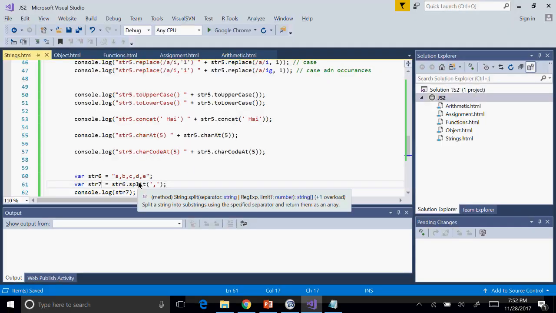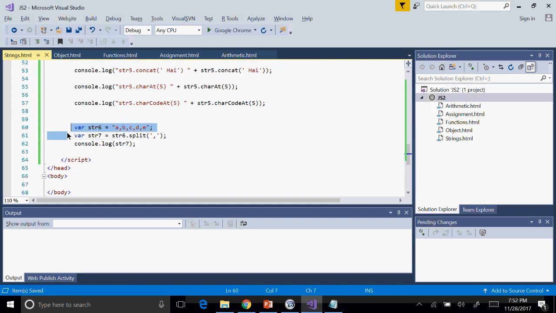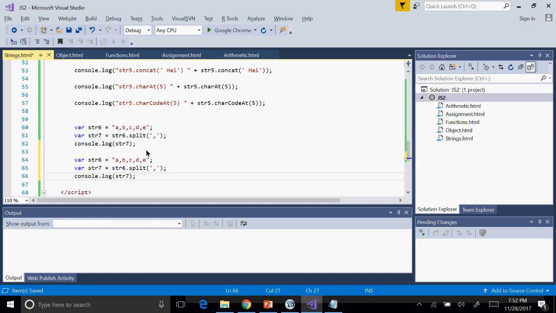Let us think we want to split by two things. I'm taking the same thing, but let us think we have D with a semicolon.